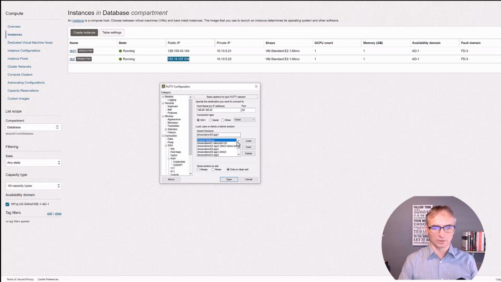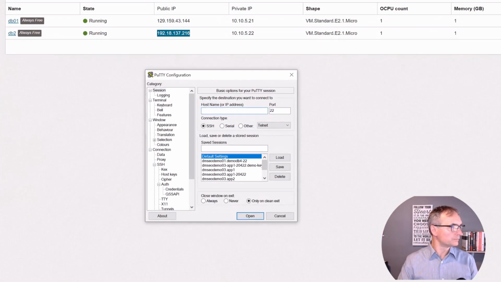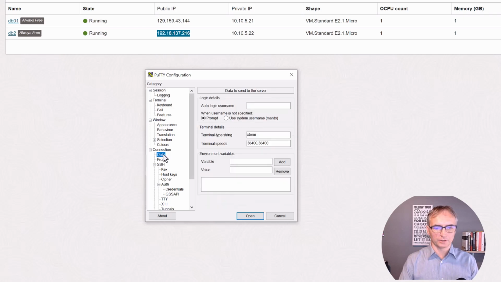Now let's use the first IP address. By default, the servers are running on port 22, as we're using all the default configuration, and the user is opc.